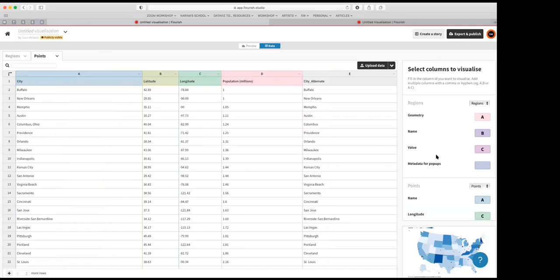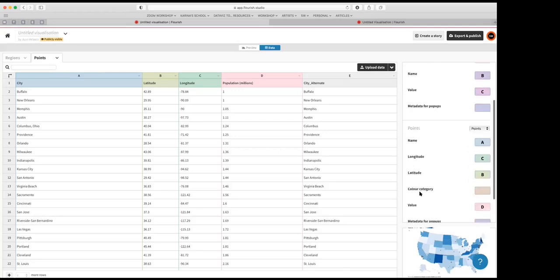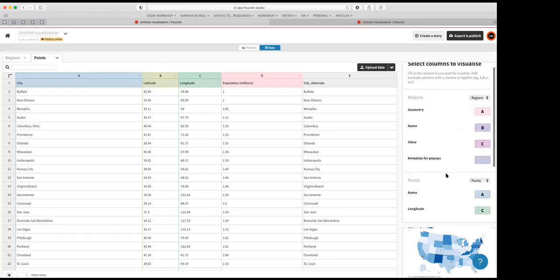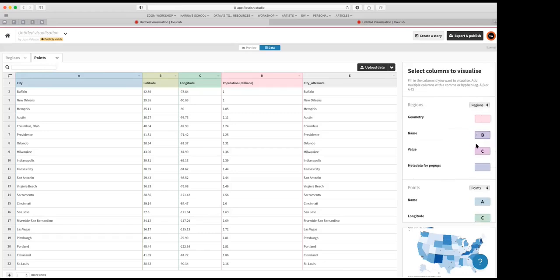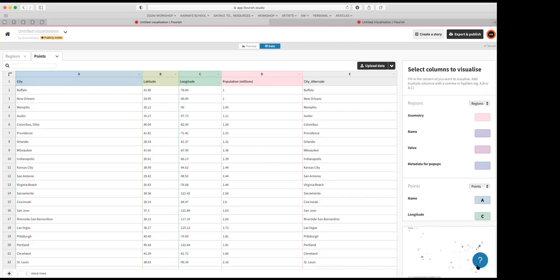Okay. So let's see. What I want to do first is to eliminate everything in that area map that is in the template. So all this information I don't need. On select columns to visualize, you see that there are also two areas, one for regions for an area map, the other one for points. That's the one I want to use now. It's a bit confusing, but we need to be on the top left on the points tab, and here on the right on the points as well. So on the regions area, I'm going to delete everything. We don't need any of that information. And you can see in the preview how it's just showing me that empty map.